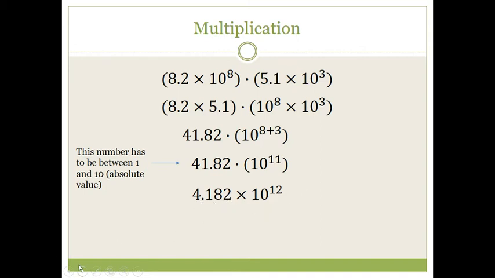But notice what I did to the exponent. Just like before, if I'm moving that decimal to the left, then I need to add to the exponent. It's like we basically multiplied or divided it by a power of 10, so we need to take away 1 power of 10 if I'm moving that decimal to the left. So then I need to add to my exponent. So just remember, if I have to move it to the left, add to the exponent. I moved it left 1, so I added 1 to the exponent of 11 and got 12.